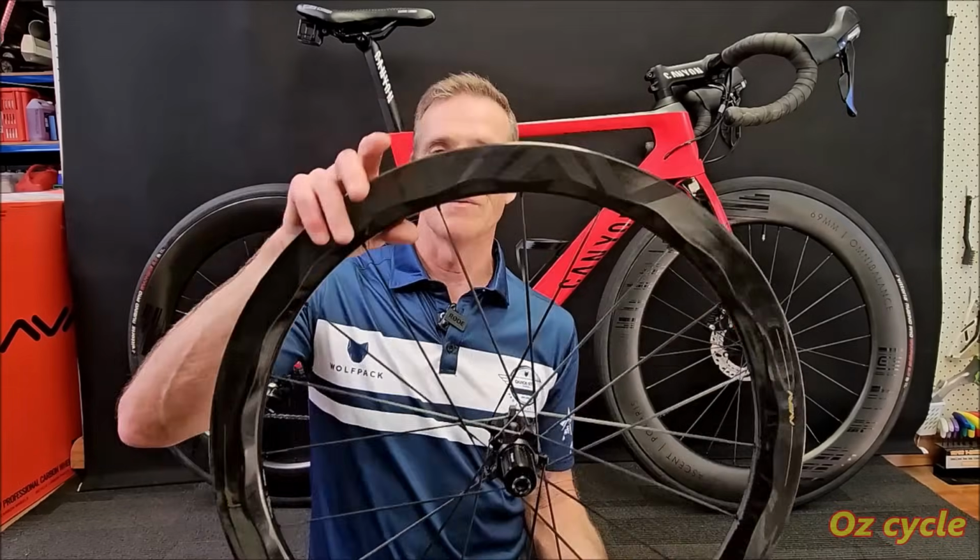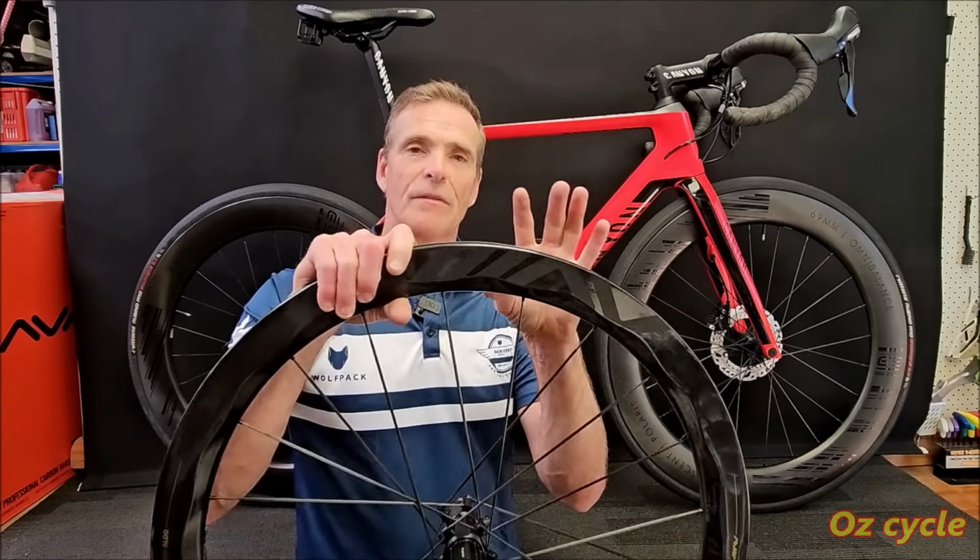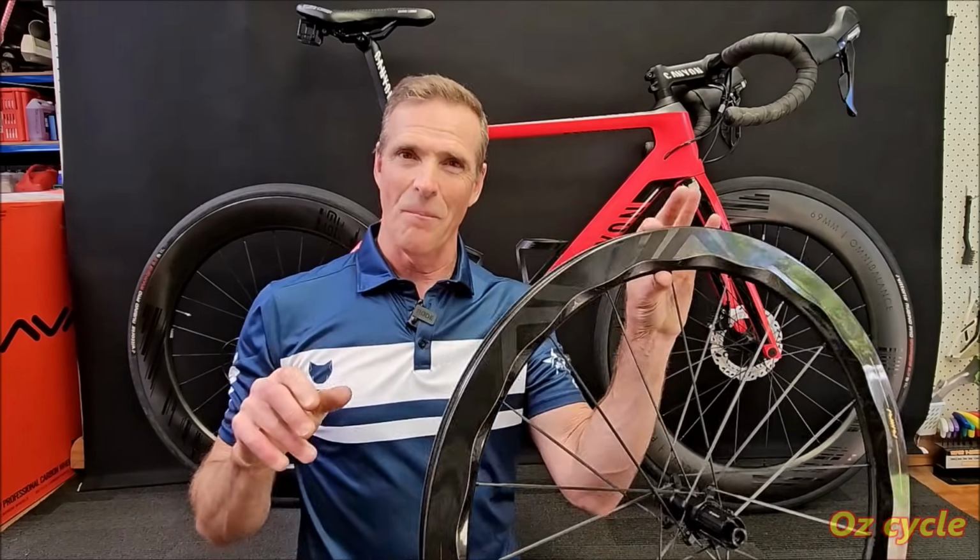So there's so much change in the yaw angle at all times. So there's no getting out of it really. A deeper profile rim is more affected by side winds and swirling winds than a shallower profile rim. However, if you've got the predictable wind, say even in an indoor velodrome or a time trial on a non-windy day when you're going to have pretty much direct headwind all the way, then a deeper profile rim is going to be faster than a shallower profile rim.